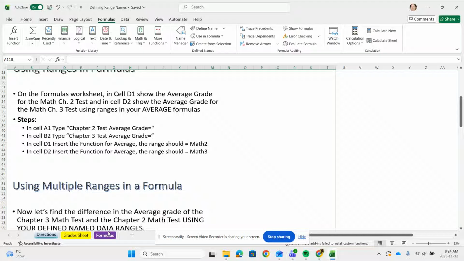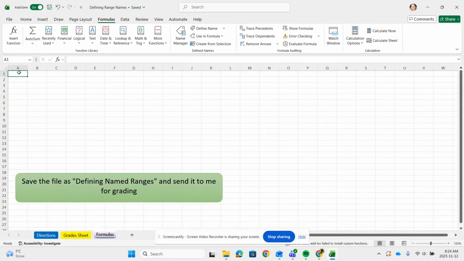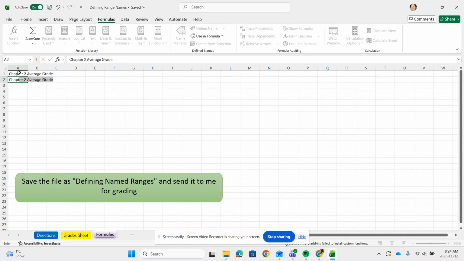Okay, so on the Formulas worksheet in cell D1, show the average grade for the Math Chapter 2 test and the average grade for the Math Chapter 3 test in your average formulas. So in A1, type the Chapter 2 average grade, and Chapter 3 average grade.